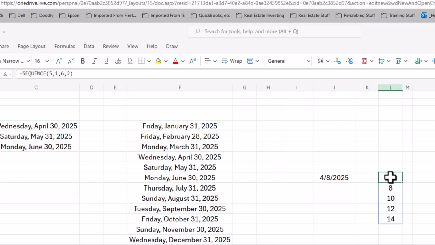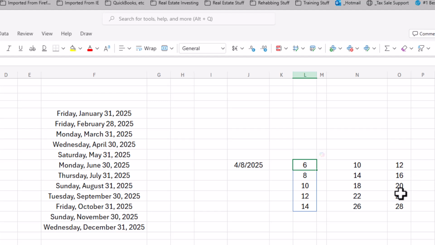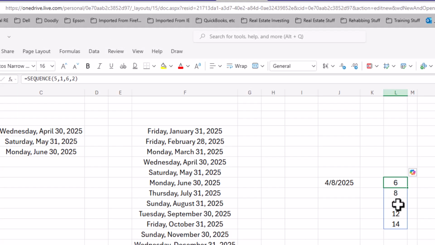The sequence function is a little bit more challenging, and I'd like to explain this area right here, 6, 8, 10, 12, 14. And then I'll explain these 2 columns right after that. So on the sequence function, the number 5 represents how many cells do I want to go down.